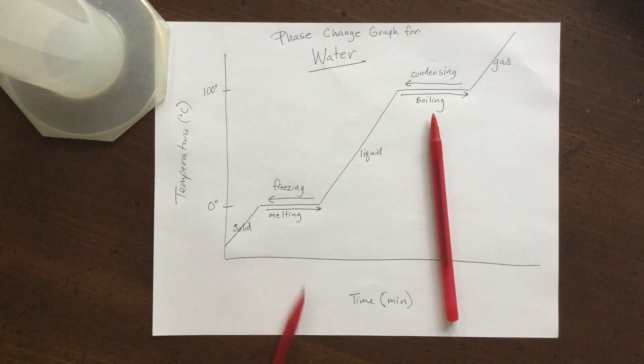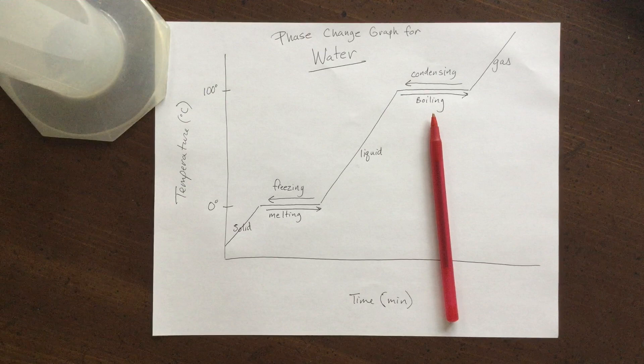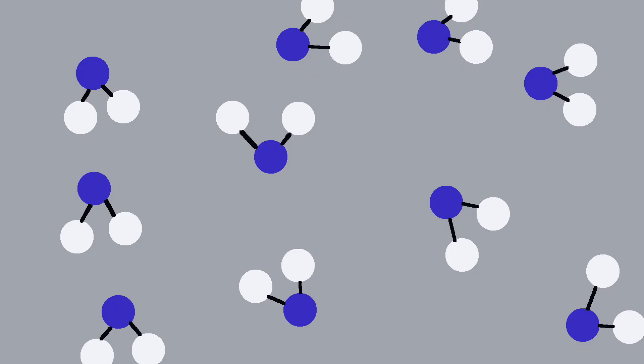Let's go ahead and look at just the boiling phase change. At this spot, we know that the liquid is changing into a gas. But the temperature is not increasing. We need to recall that water is a polar molecule and because it's polar, those charges are going to attract one water molecule to another, leading to intermolecular forces.